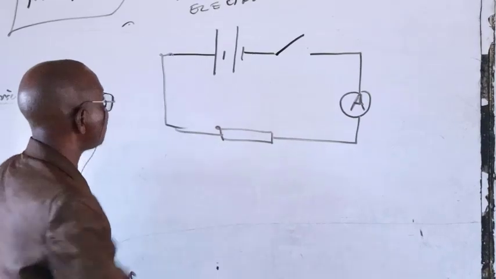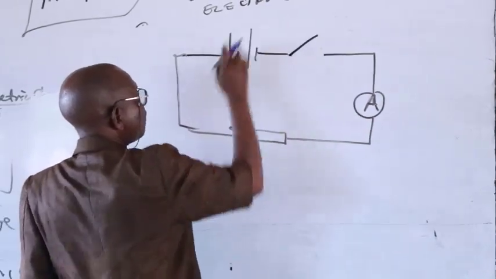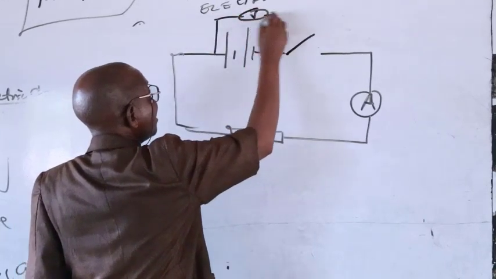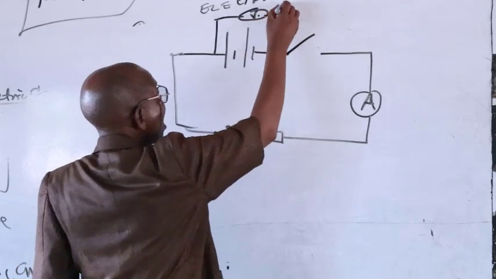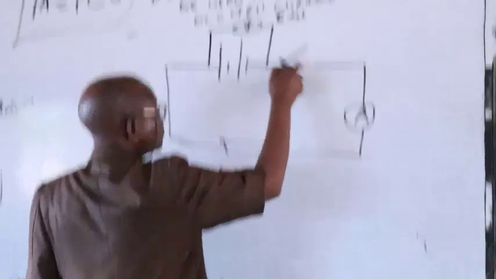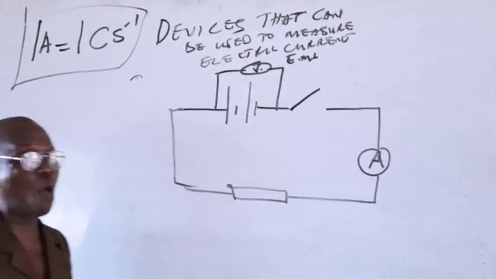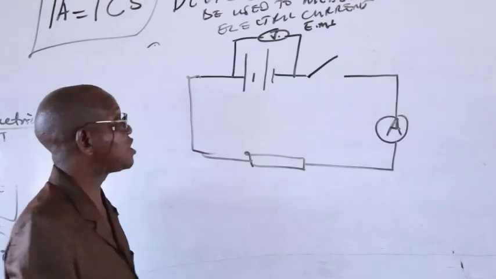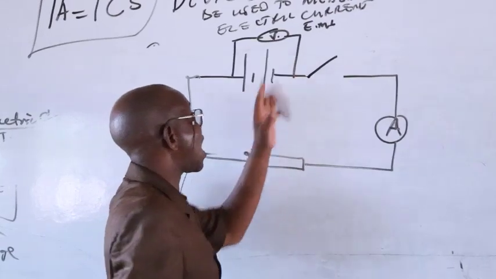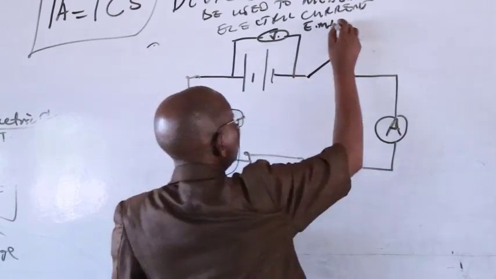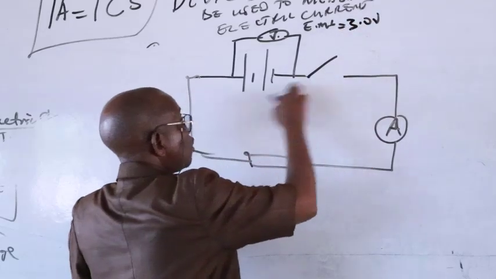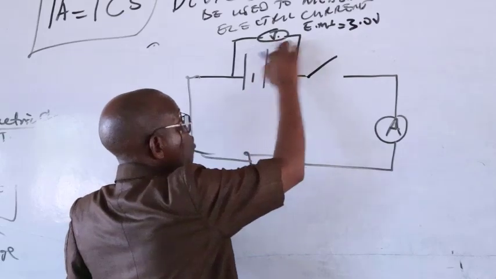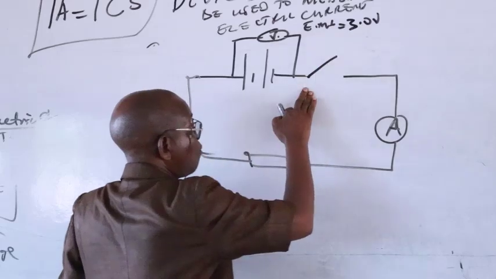As it is now, if I decide to measure EMF, electromotive force, across this cell, I will just connect the voltmeter here, as I said earlier. Whatever reading I have here will be EMF because the circuit is open. Key is open. To open means to switch off. If the reading gives me 3 volts, that is because I'm having 2 batteries, maybe each of them 1.5, 1.5. The reading here will give me 3.0 volts because it's open.